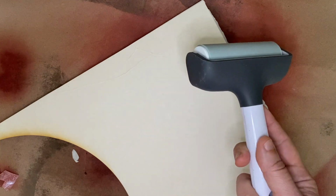Hey guys, so this is a video showing the different paint techniques that I've been using with the masking and spray paint. So first things first, I use a brayer to apply my masking. This board is pre-painted white, it's called bone, it has very good coverage.